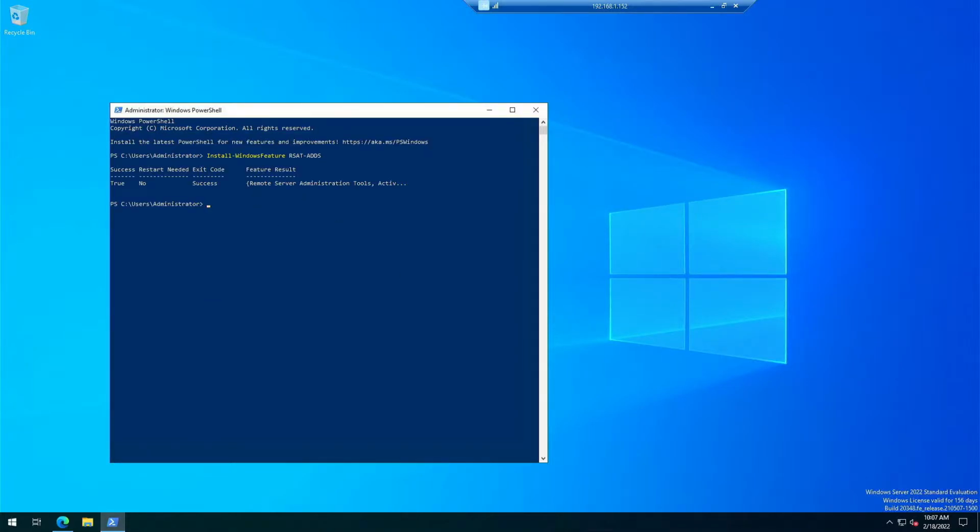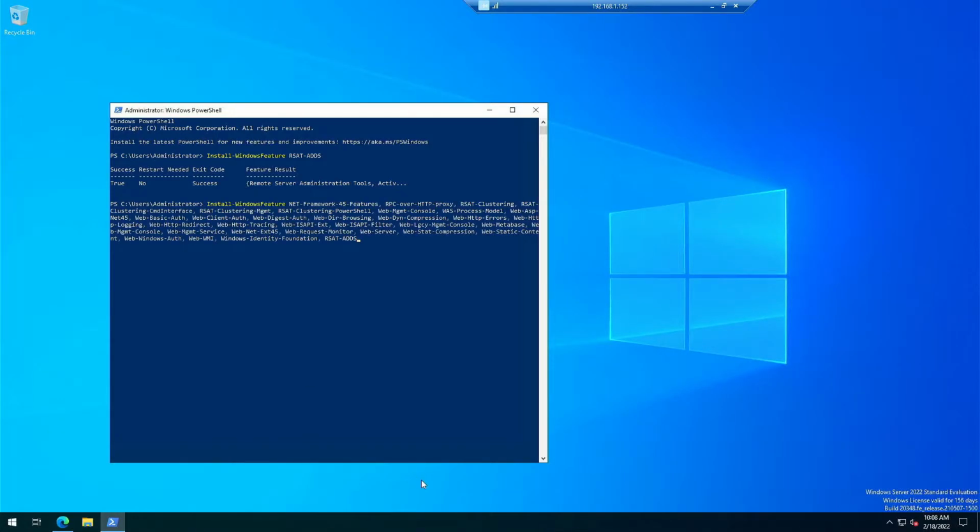Okay, so that command is run. So the next command, and again, like I said, they'll all be listed at the bottom. We want to install or run this command. I'm going to go ahead and let this run out, and when it's done, I'll resume the video. If there's any errors, we'll pause and continue from there. Okay, so I didn't have any errors. Hopefully you didn't either. It installed just fine. It says restart needed no right here. I'm going to go ahead and restart it.